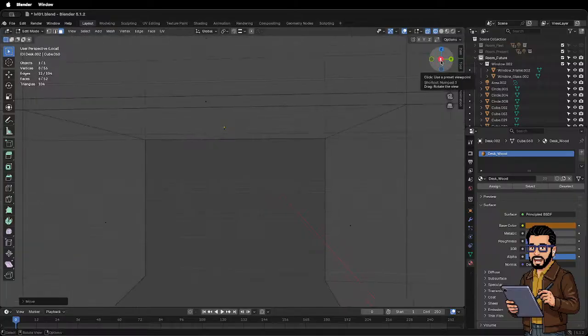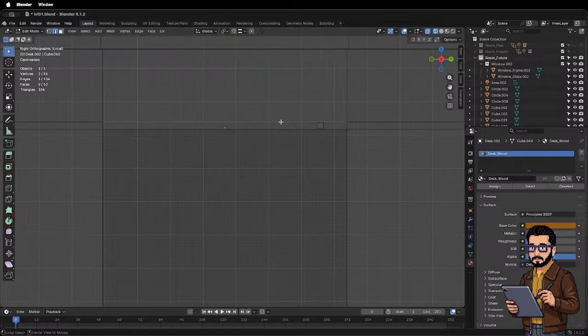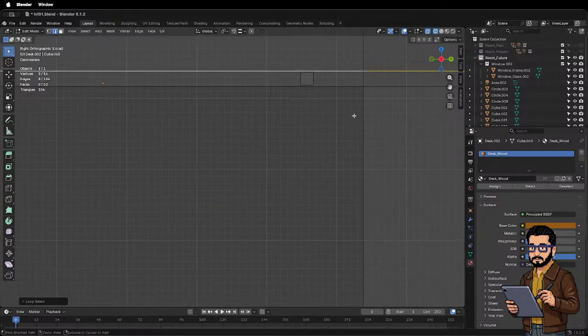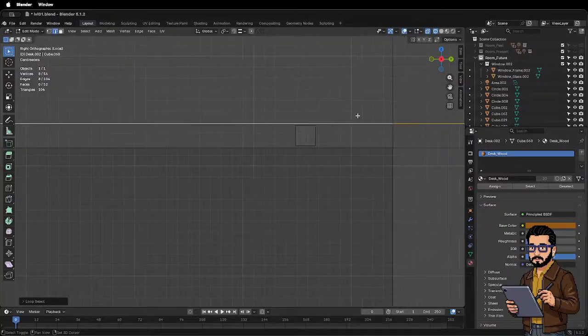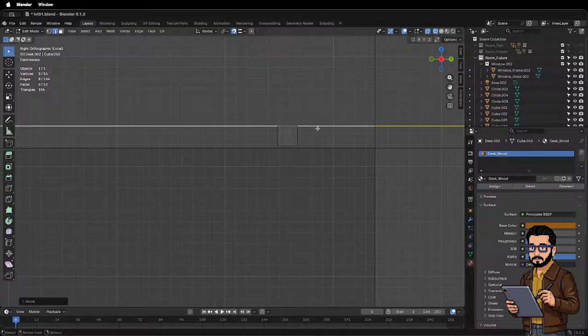Oh no, this magic mouse. Something like this. I will go to edges. And I will try to snap it to this.